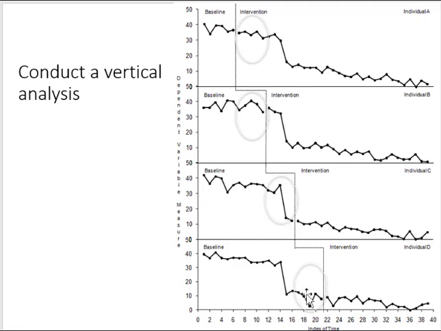The same threat happens for individual D. So maybe there's some intervention at work where participants A and B at some other point in the day started sharing or using that intervention technique, and it shifted the behaviors of individuals C and D. So this vertical analysis is important for us to identify and detect these kind of threats to our design.